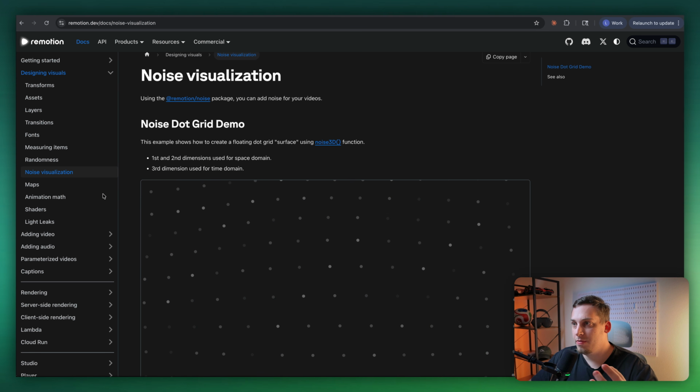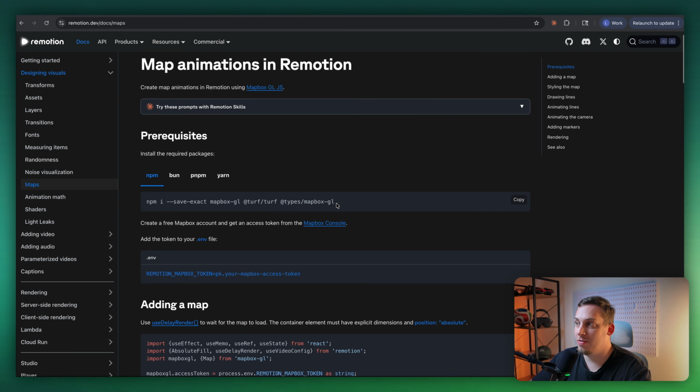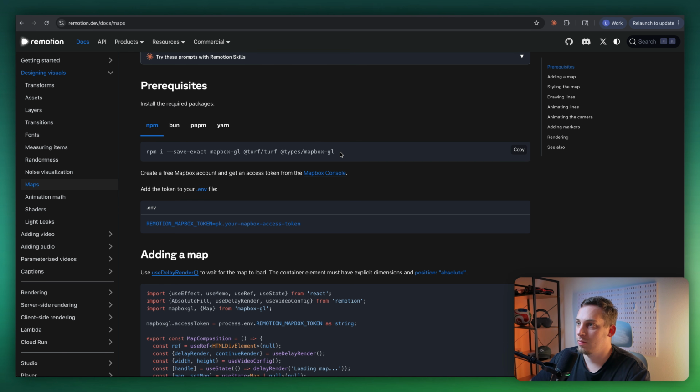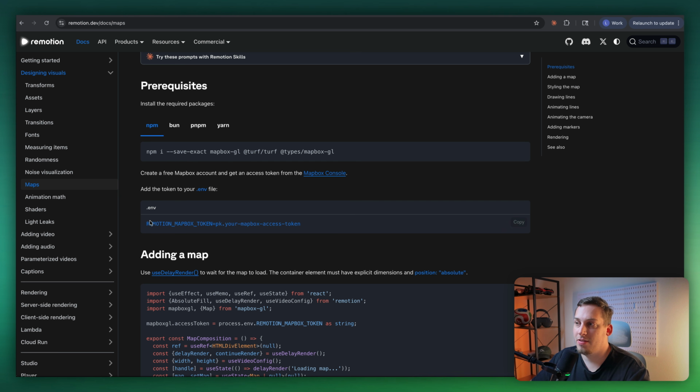Anyways, that was noise visualization. And now something really interesting that I was also playing around with is maps from Mapbox, that you can integrate into this. I can, for example, just copy this command and go back into Cursor and open a new terminal, and I'm going to paste in this command. And then we need to ask Claude Code to basically add this to our .env file.